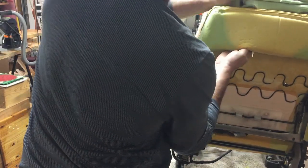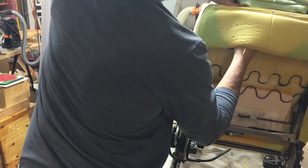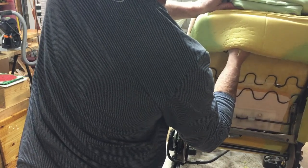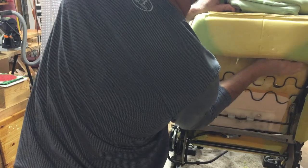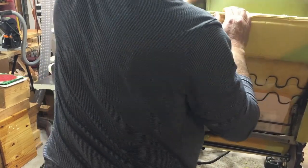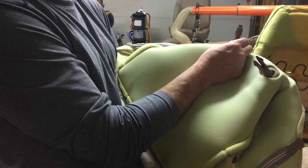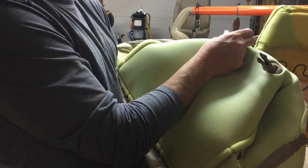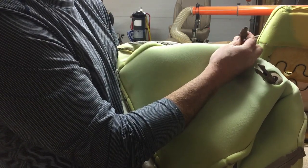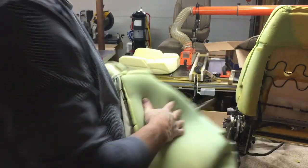So these guys have to be taken out from the inside. And it's impossible to show you what this is like, but I think when you see the connector, you'll see why. And there's just 2 tabs. Once you see the tabs, you'll go, oh, that's how that works. Okay? So, let me get this out of the way so we get some good light in here. You can see the tabs are kind of penis shaped. And so you just push these 2 things together and they catch on a little cylinder in there, and then this will let them go. So that's how you can get that off.